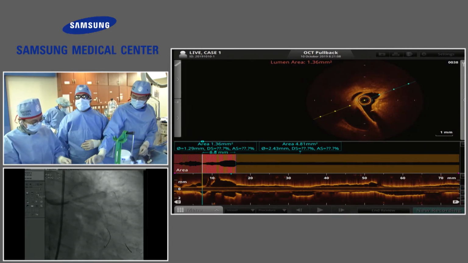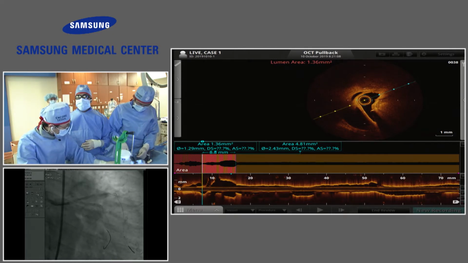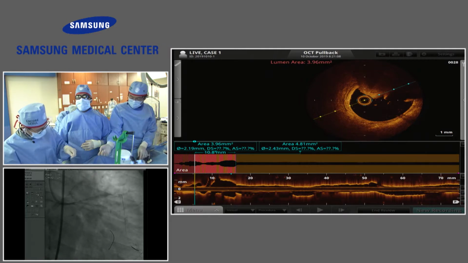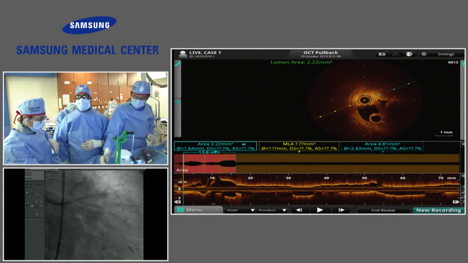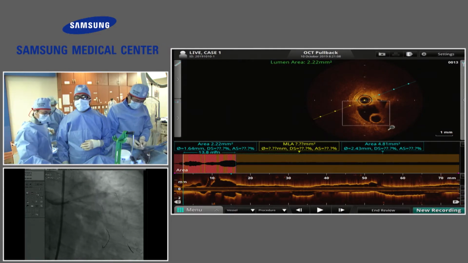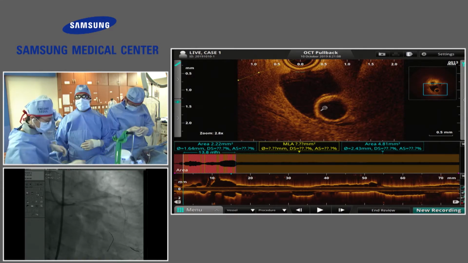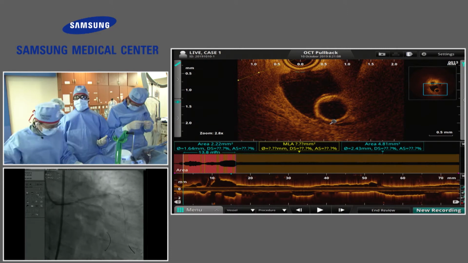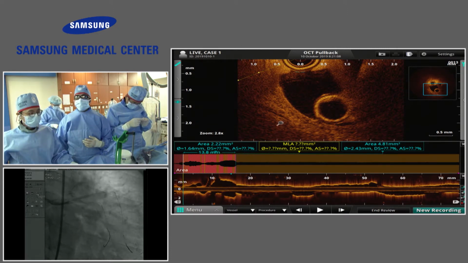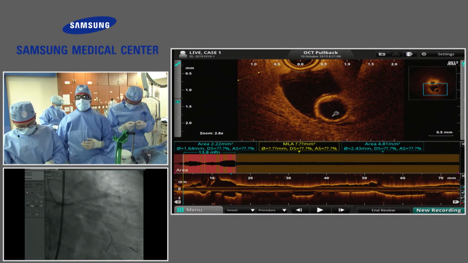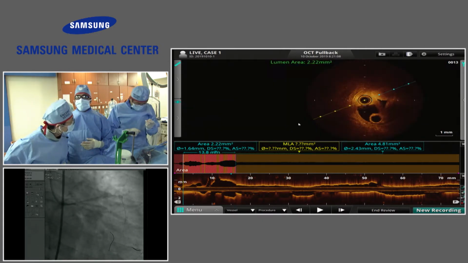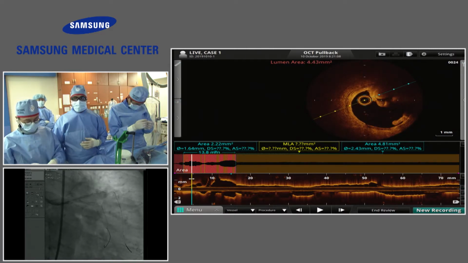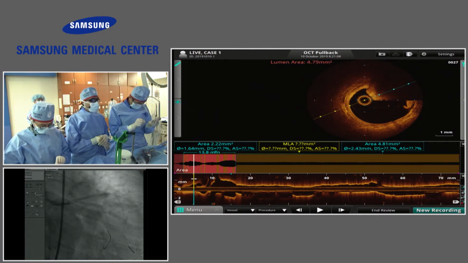But you'll see very early on, there's actually a large flap in the proximal obtuse marginal. And as we travel down the artery, you'll notice something extremely interesting: the true lumen has now been compressed. Despite the fact that the wiring was very easy, this is one of the perils of severe calcification. We have a severe dissection which actually led to flow limitation, with a very collapsed and small true lumen. So I'm going to let Professor Gwon talk to you about what we did next.